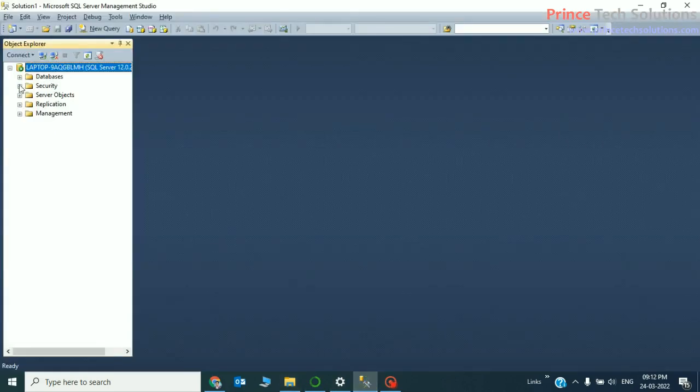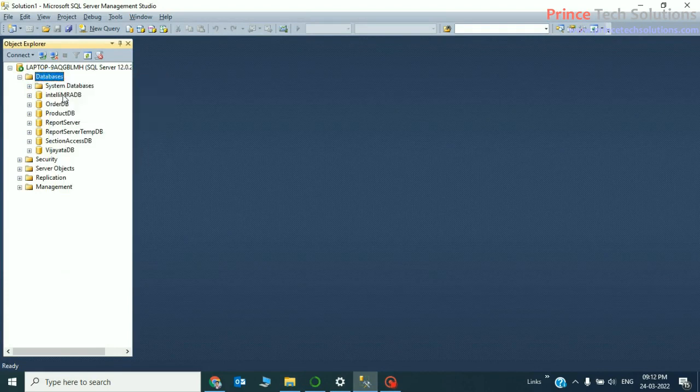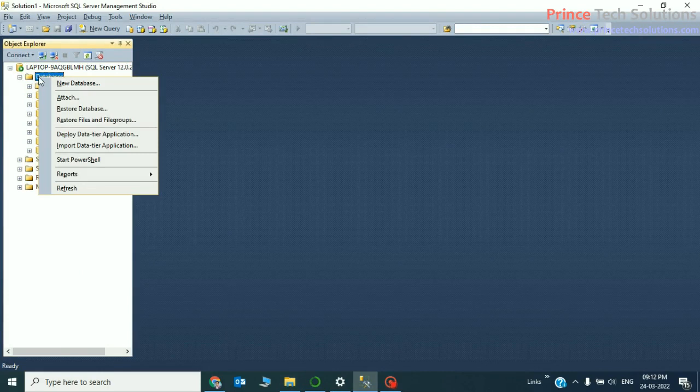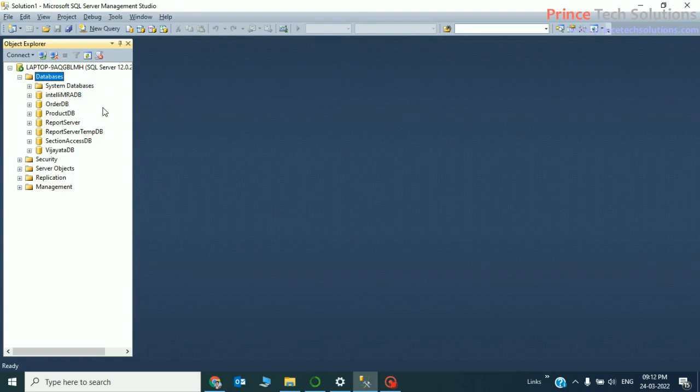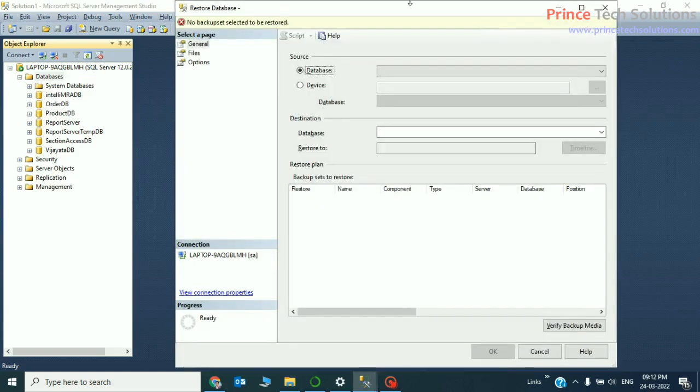Now in the server I need to restore that, so I have to go inside the Databases folder here. I'll right click over the Databases folder, not any particular database. Now, not attach, there's a restoration process: Restore Database. And then the database name you have to define over here. My database name is going to be ord_db. Now it's time to locate where exactly the backup is.